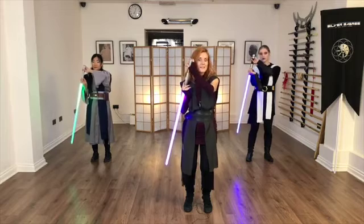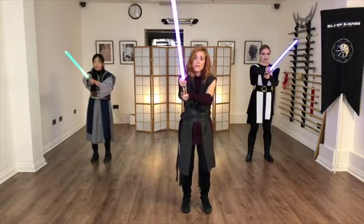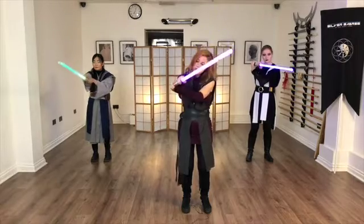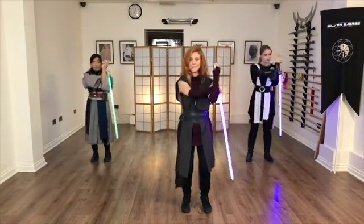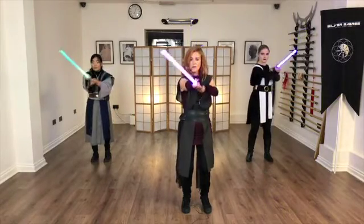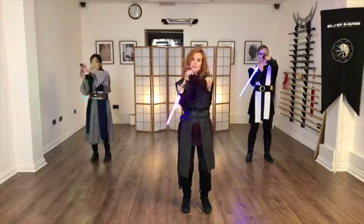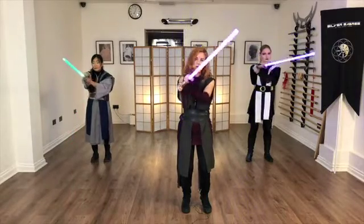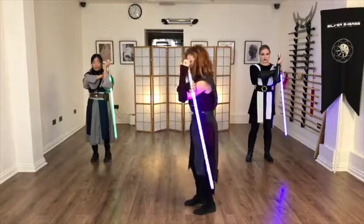Now we're going to add the other side in. So you're going to bring it forward, pull it down. Now you're going to roll the opposite side, and you notice that your arms are going to fold over, and that's absolutely fine. You're going to bring it back to this side. Forwards, cut, wield out, go back the other way, parry. Forwards, cut, wield the opposite side, parry. I'm going to show you this from the side.